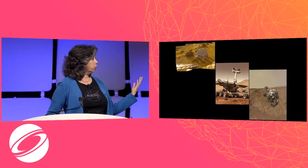We first landed on Mars in 1976 with the Viking missions. But once you've landed, you also want to start ranging around. You want to start roving. And so we had to learn how to send rovers to other planets. This is Mars Pathfinder, which we landed in 1997, our first rover, not much taller than my knee, and it didn't go much further than the front part of this auditorium.